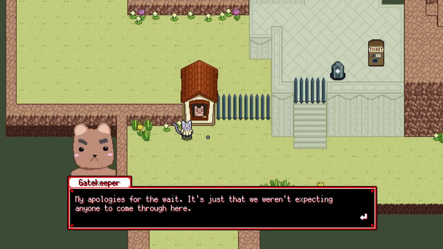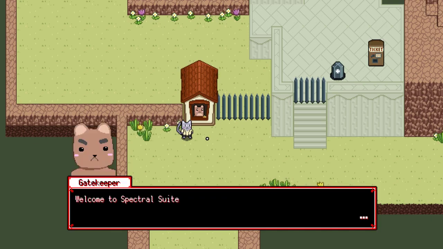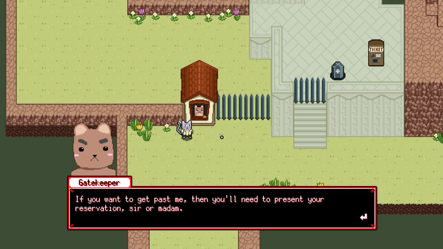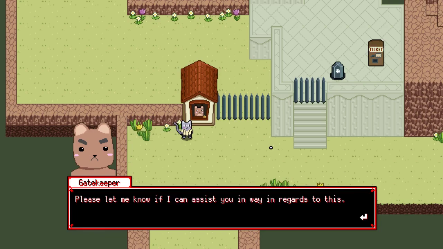Well, ma'am, sir, madam. Oh, he's cute. My apologies for the wait. It's just that we weren't expecting anyone to come through here. The gatekeeper flips over a placard on his desk, changing it from slacking off to open for business. Welcome to Spectral Suits Suites. Are you a guest? May I see your reservation, please? Reservation? You really think that an upscale six-star resort like the Spectral would just let any buster off the street waltz through our gates? If you want to get past me, then you'll need to present your reservation, sir, madam. Madam? As gatekeeper, it is my official duty to request that you get lost. That's not nice. Please let me know if I can assist you in any way in regard to this.